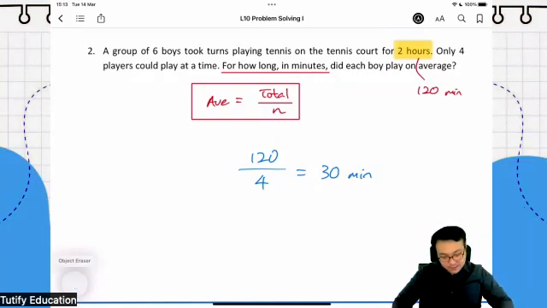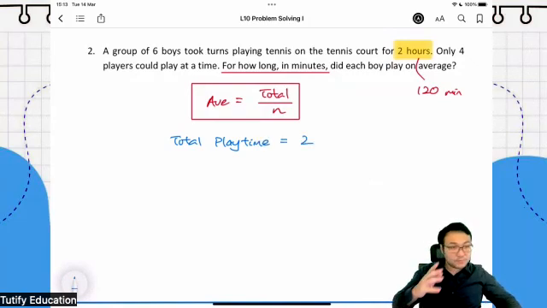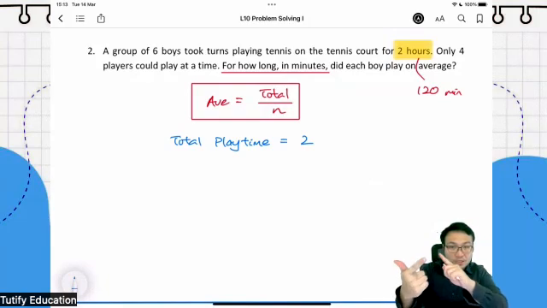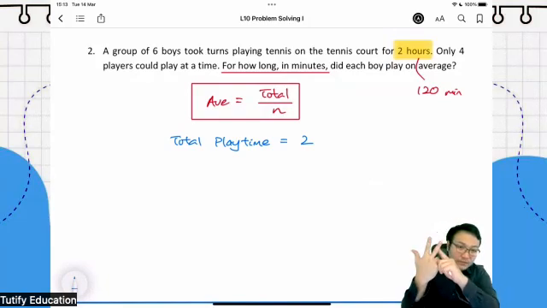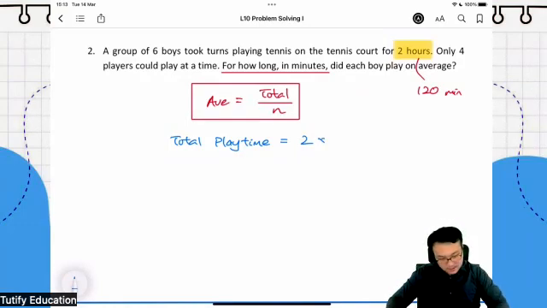Yes. So can you tell me what is the total play time? 2 hours. That means everybody, so total everybody add together only play for 2 hours. You played for 2 hours. Alicia played for 2 hours. Kevin also played for 2 hours. Yongjin also played for 2 hours. So what's the total play time? 8. Yes. The total play time is actually 8 hours. Okay. 8 hours we convert into minutes.